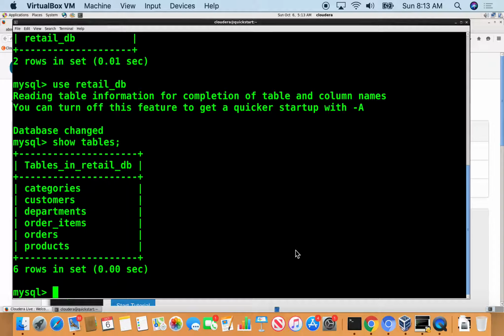And along with all those things, they have given you some example tables also. And if you look at that, it is the best possible set of tables. Why? There are different orders for different products, and everybody is giving order items, and order items are by customers, and customers have got different categories, and each of these orders belongs to departments.